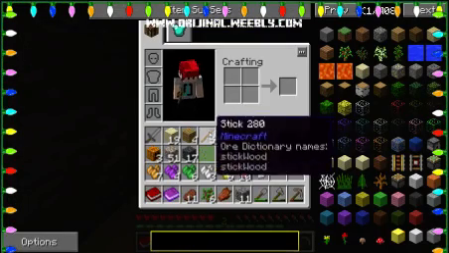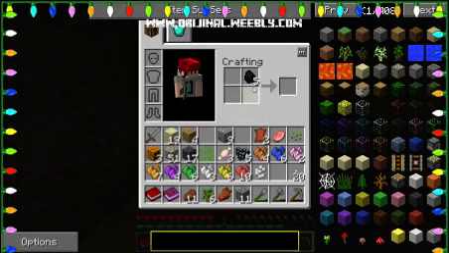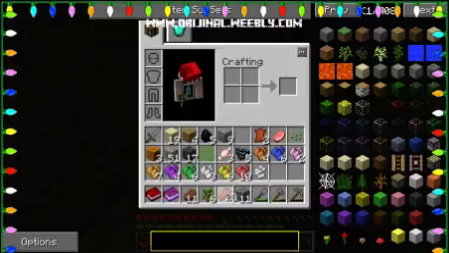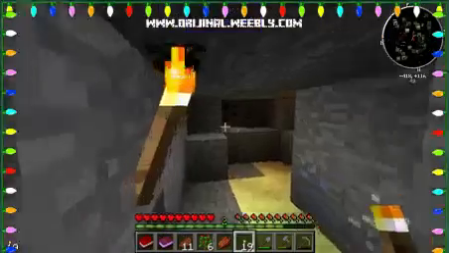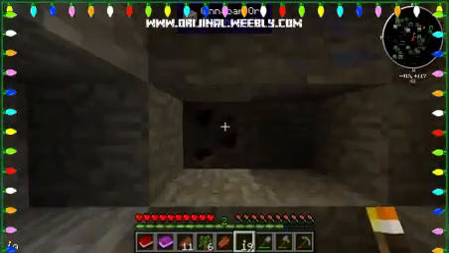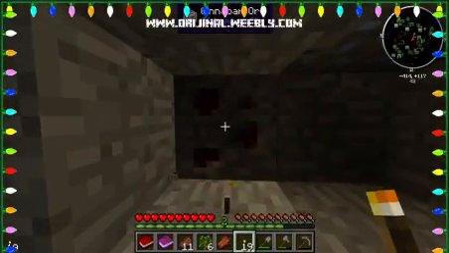I'm out of torches. Oh, I can make some torches. Okay. So much stuff, guys. So much to learn. Okay, so this is the, what is this? Cinnabar ore. Can I break that?